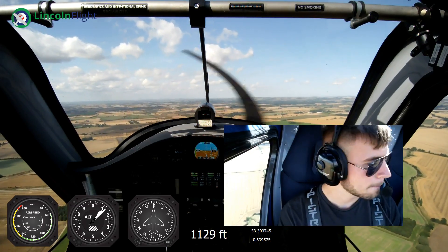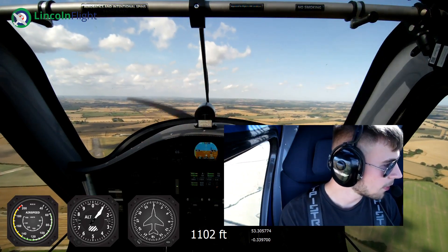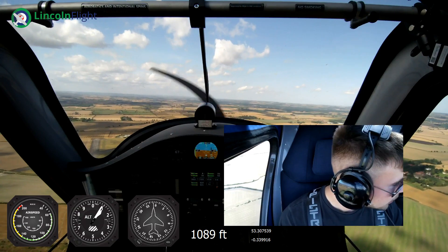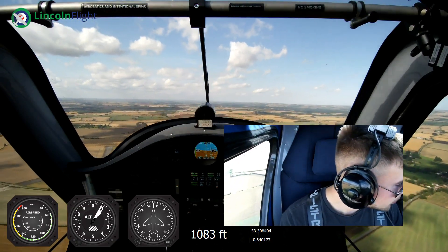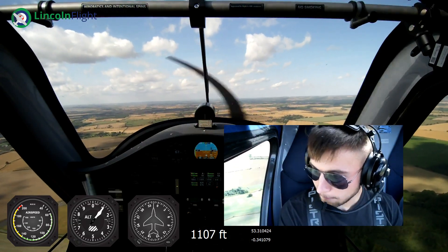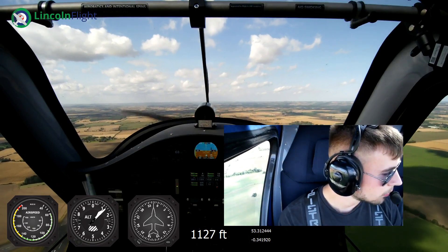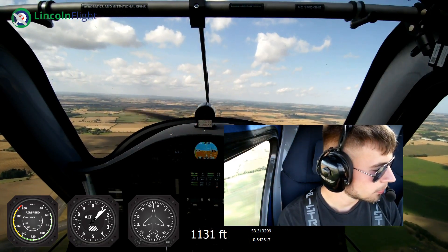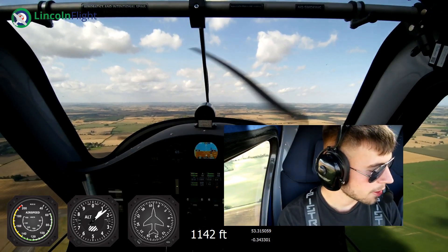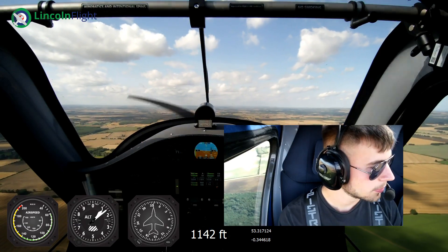You can see just how big Wickenby used to be - we're operating on the northern third of the old airfield. Where the lane splits the airfield, that was shut during the war, and then they were able to extend with an east-westerly runway that's no longer in use, and then the extensions of the two runways that we use. They had two squadrons of Lancasters based here and I think we were the worst affected in losses in the time it was open. We lost 1,500 personnel during the war - simple maths, eight crew per aircraft, so that's a lot of metal being lost over Europe.